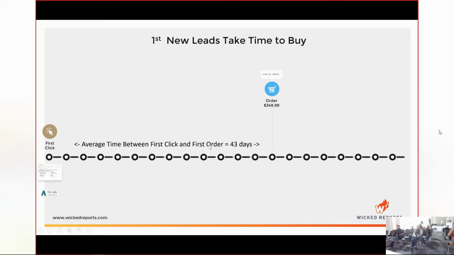And that causes a lot of frustration, because you see Facebook shows that you've made a sale and you want to obviously make more of them, but it doesn't account for these 43 days. And so we have to figure out where in this 43 days is most important for us to worry about, so that we can speed up this time and ultimately get more of those first clicks on advertising to turn into orders. So that was the first big lesson. It was shocking to me that it took 43 days.